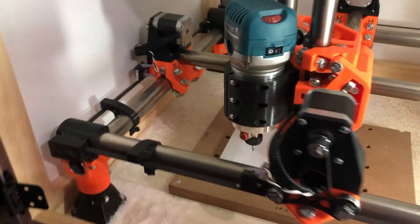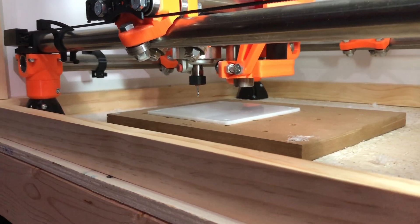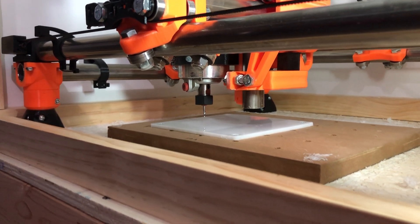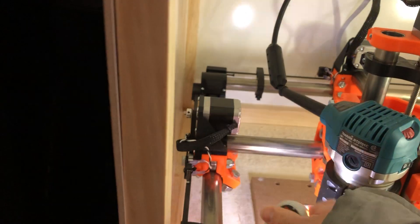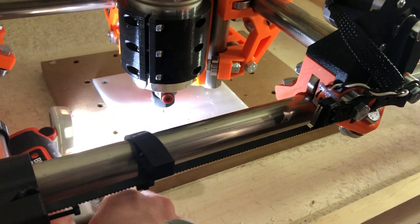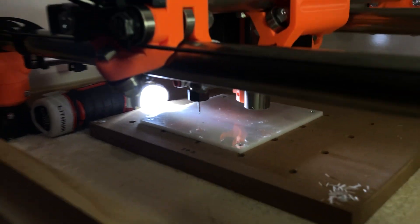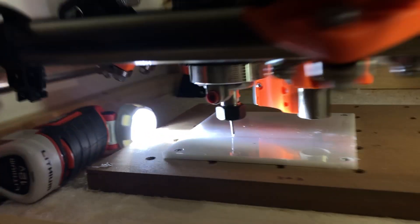That's gonna work. I'll press Kill Print — that might take a few seconds because if it's already cached a command it'll continue to run that command. Now I'm coming back to re-zero Z to the actual start point of my job. Let's get that moving down. You can buy probes for this; I haven't done that yet — I'm just doing this based on eyeball. One thing that helps is grabbing a flashlight and putting it on the other side of the tool — it will cast a shadow. Now when I zero in I can watch that shadow shrink down.